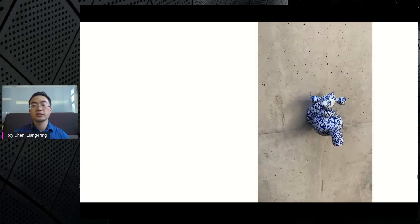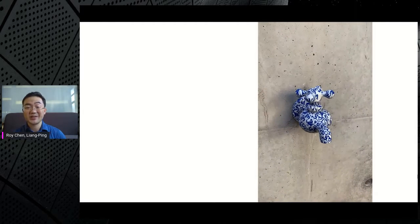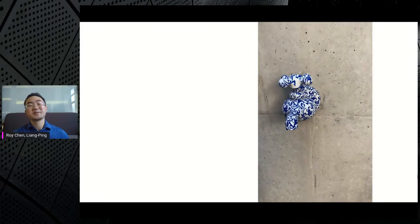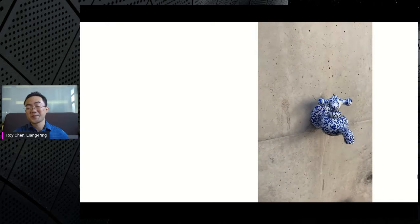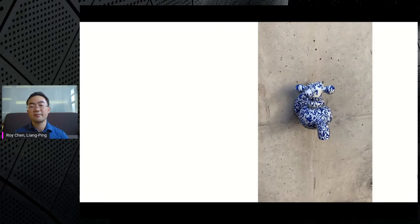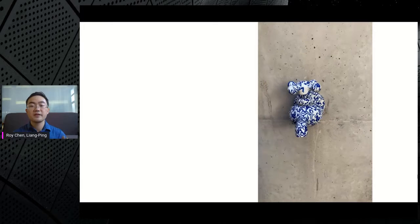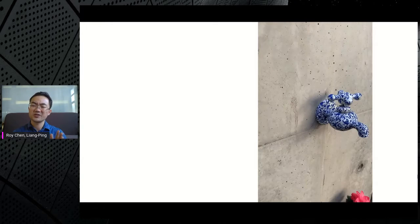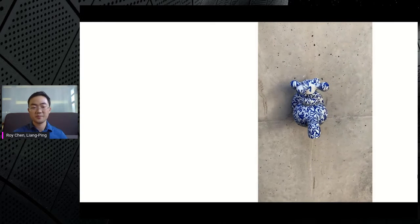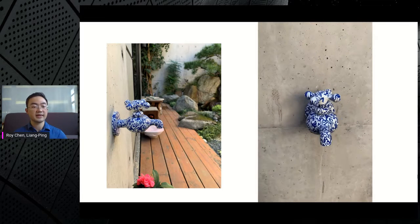Before, we just put this small faucet in the corner, because it's not really good to look at or really functional, so we just put it away, and it was better that we could not see it. But we changed our design, and we want to make it unique and beautiful. So we use this plating, and we can move this faucet to the middle, and it can show your beauty and create a different style in this place. So you can see it's really beautiful if you put it in a balcony just like this.